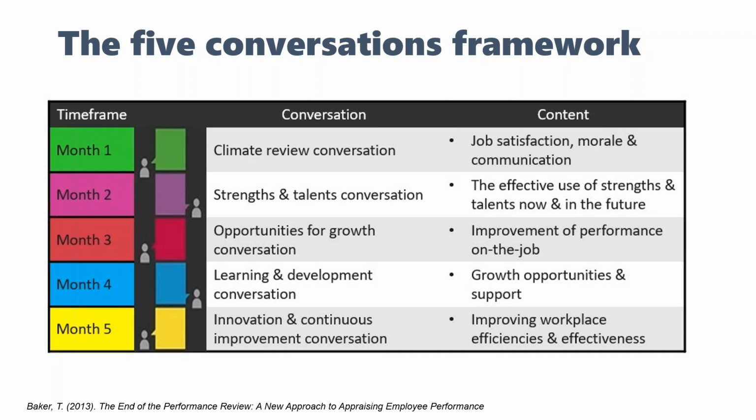So in month 1, you'll notice there's a climate review. Now, a climate review looks at job satisfaction, it looks at morale, and it looks at communication. So the very first question you might ask somebody during this conversation is, on a scale of 1 to 10, 10 being high, 1 being low, how do you rate your current job satisfaction? Now, it really doesn't matter what score they give it. They might say a 5. Then you ask why, and then you listen carefully to what they've got to say.